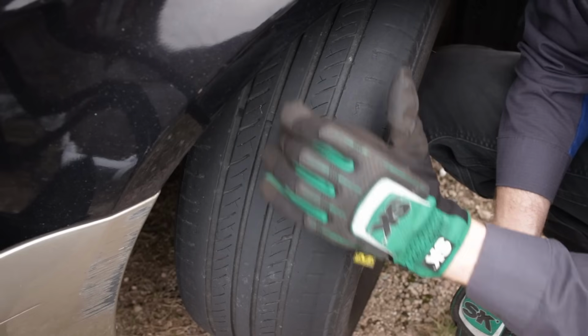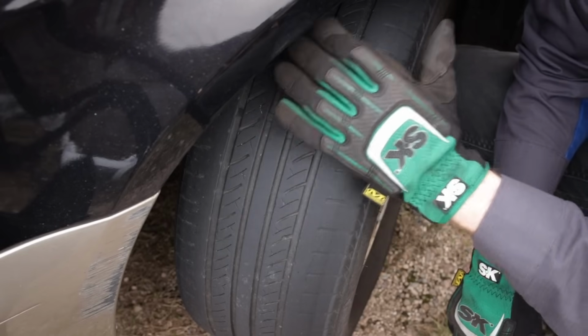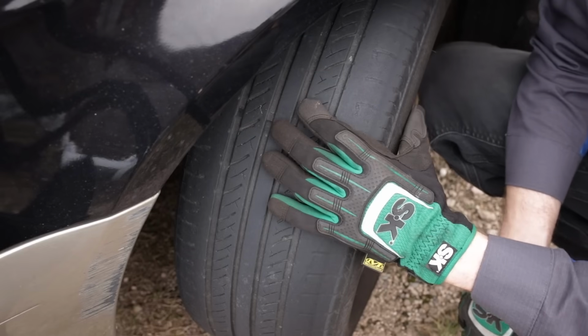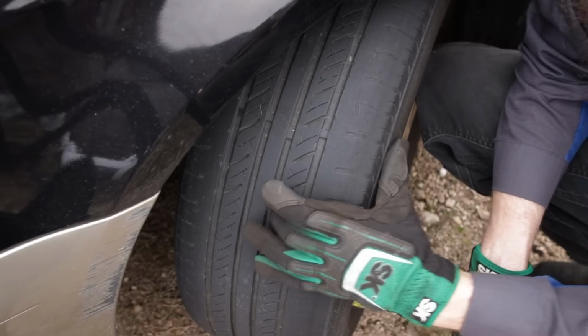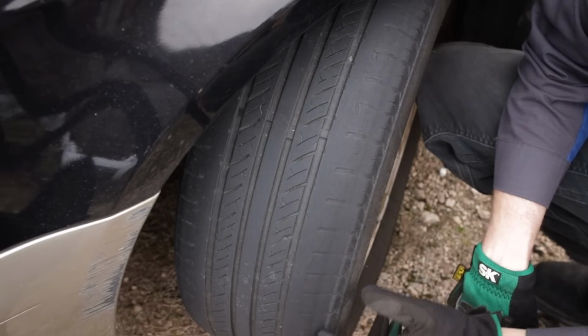Also, this car has the original 299,000 mile original equipped Subaru struts on it. It badly needs struts, but I've neglected to put them on the car. It needs a set of tires. These tires are not worth running anymore. They're not really safe. You can see the dry rot cracking all the way around here.